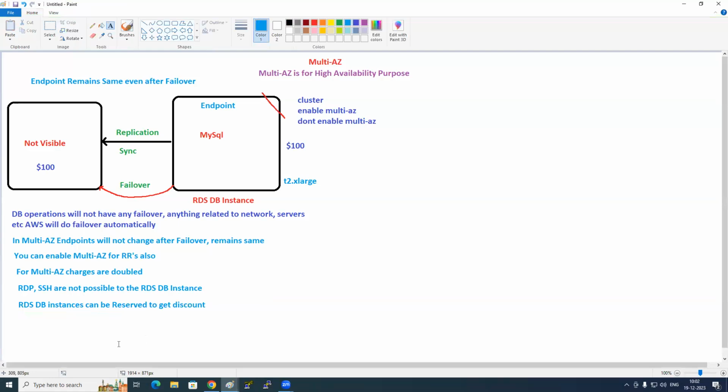You got this? Clear? So you can note that point where the EC2 instance cost optimization. Note it somewhere. It will be helpful in real time.